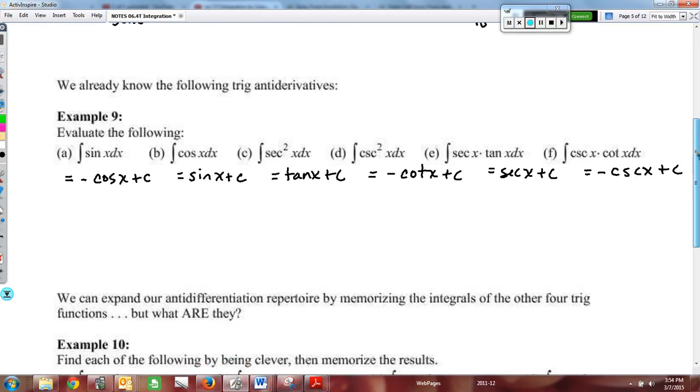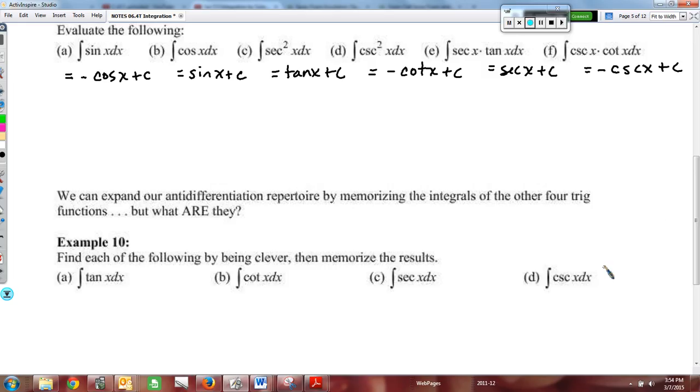And now we're going to expand our knowledge, because notice that we have a sine and a cosine inside of here. We don't have a tangent though. So maybe we should think about how we integrate a tangent. I also don't have a cotangent as one of my choices. So I have these four basic trig functions that I would like to be able to work backwards to find an antiderivative for.